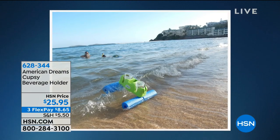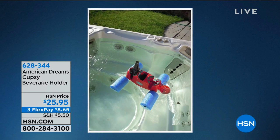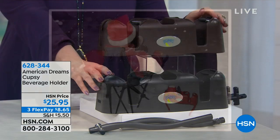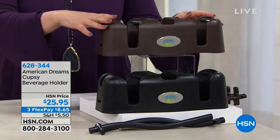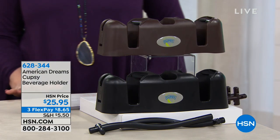You can see in the video it even floats — you can use it in your pool. It comes in two color choices: black and brown. We're going to introduce the inventor and co-owner of the company, Mark Luker. Welcome to HSN — so exciting to have you here. How many patents do you have? Three patents, just on this one. Show everybody — how do you install this, how does it work, and what size cups can you use?